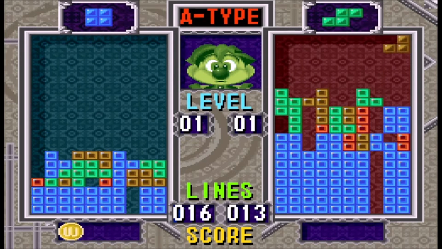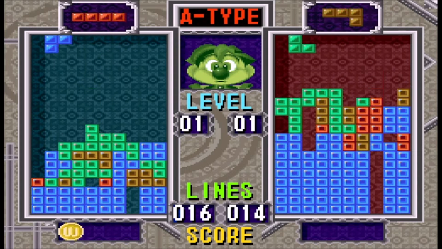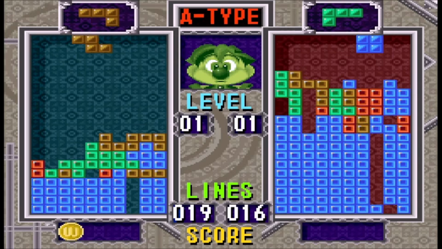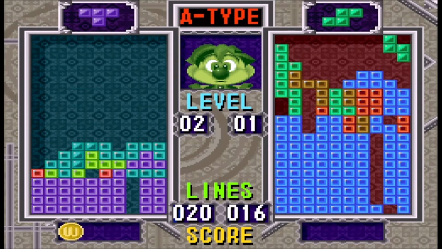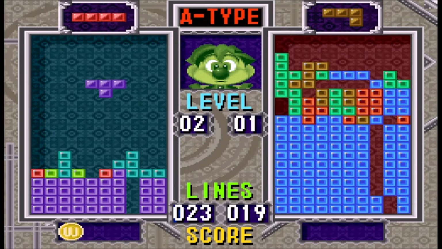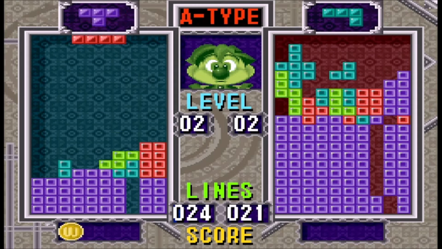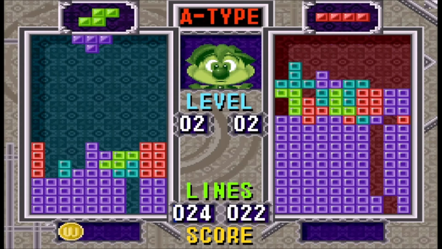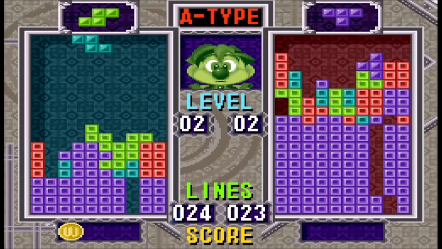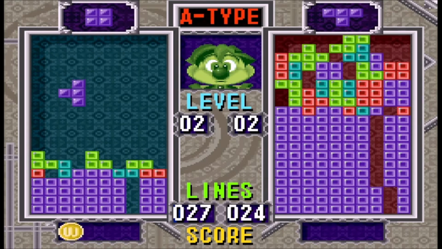Almost got this guy. There we go. Oh, nope. We got a long piece. We'll just go ahead and use it. Yep. There's another one. Here, I guess. I really don't. Oh wait, no. I can put you here. There we go. Let's do this. There we go. Hang on. There we go.